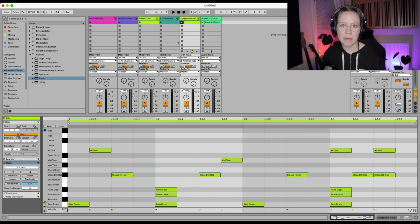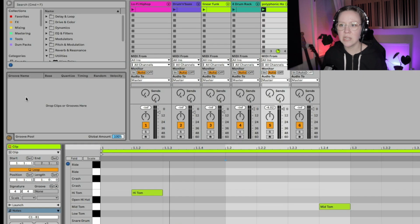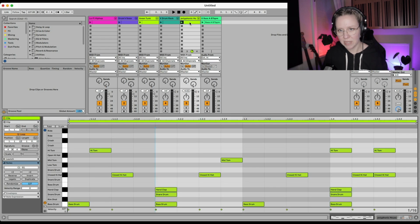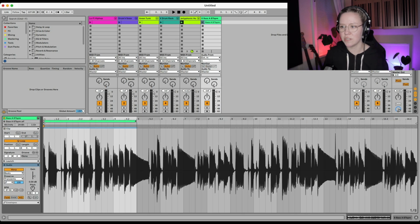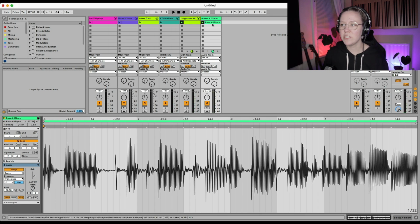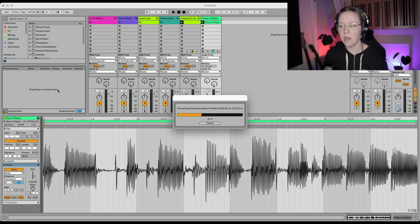So that it will work with the bass a lot better, we can use Groove Pool. So let's open Groove Pool from the left side. And now what we can do is use the transients of the bass track to customize the groove of this beat. I'm just going to make this bass track a little bit shorter. There we go, I'm just going to crop that. And now I'm just going to throw this bass clip into the Groove Pool. It's going to load it in.